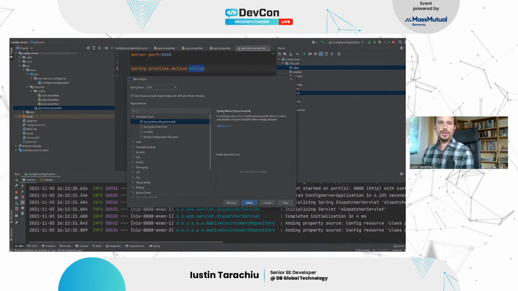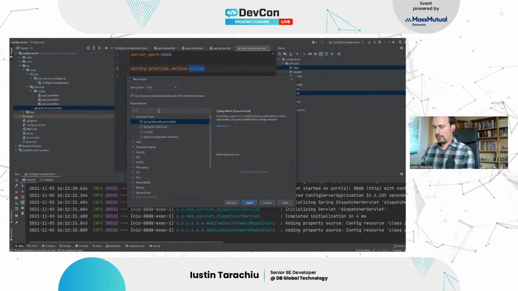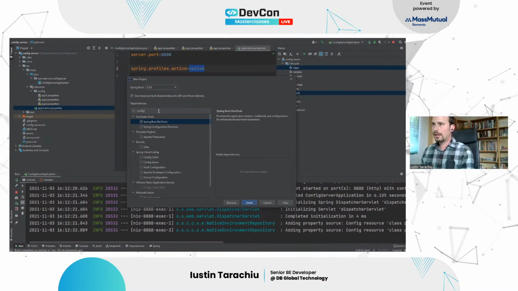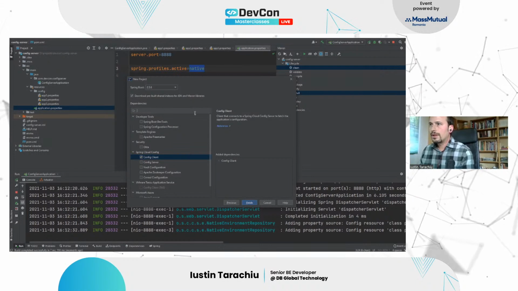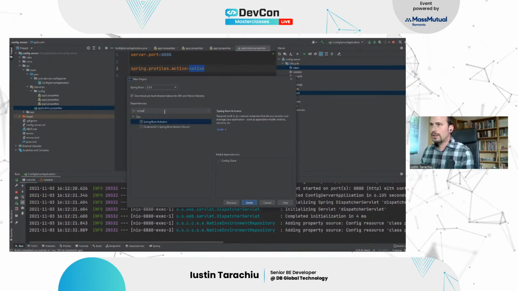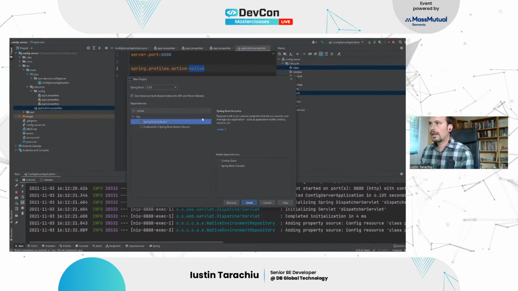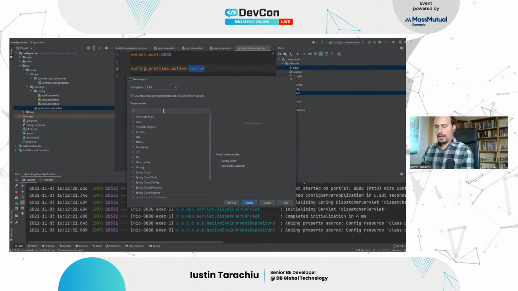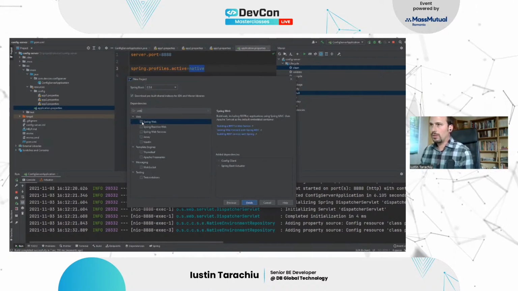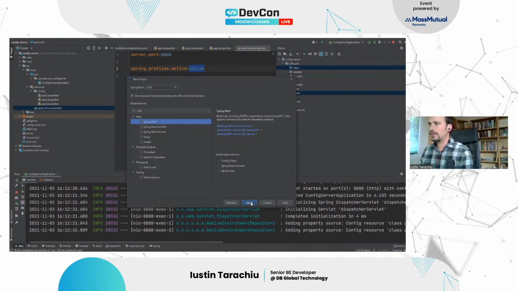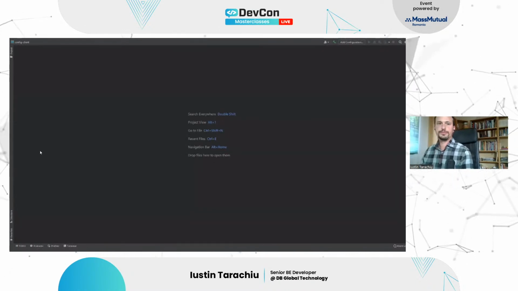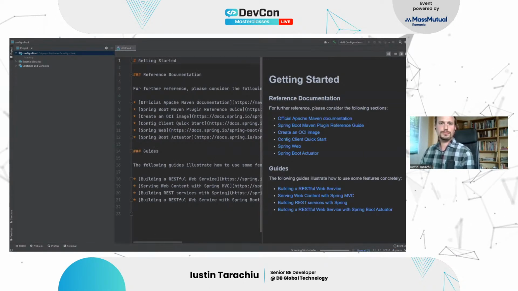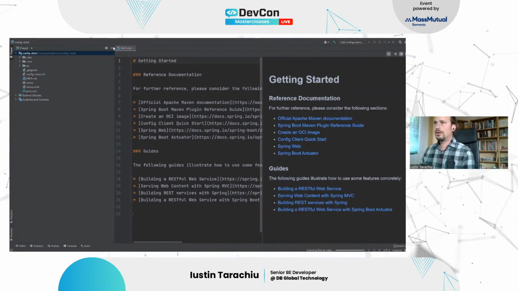Next, for this, we need to get the config client right here. Also actuator and web as well, Spring Web, so we can see the results. Let's try it in a new window.